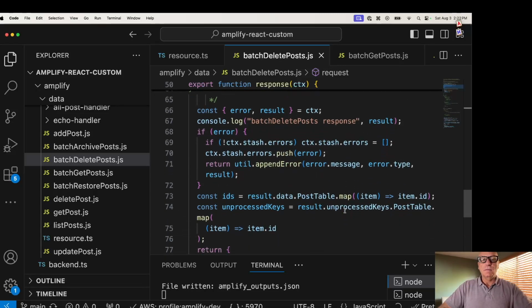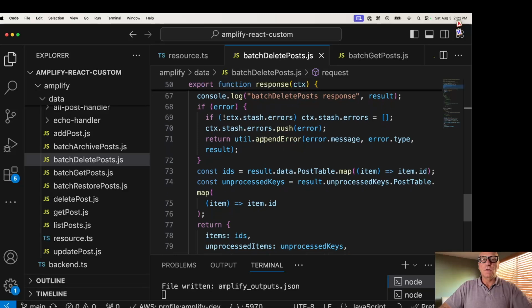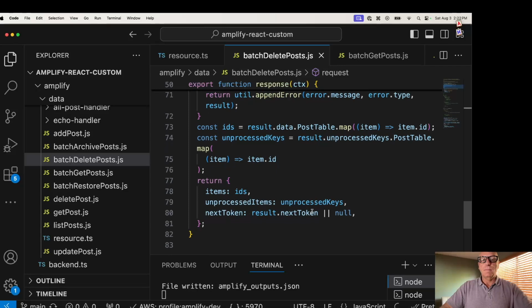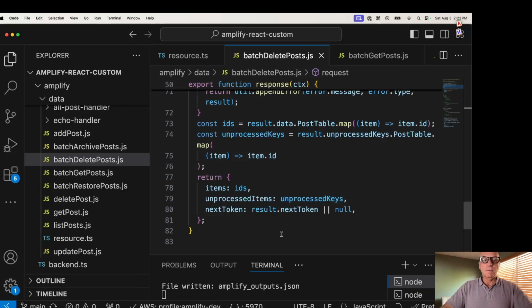And have some familiar code for handling the errors. I'm just returning the IDs of the things that were deleted and the unprocessed keys if there are any, and the next token if there is one.